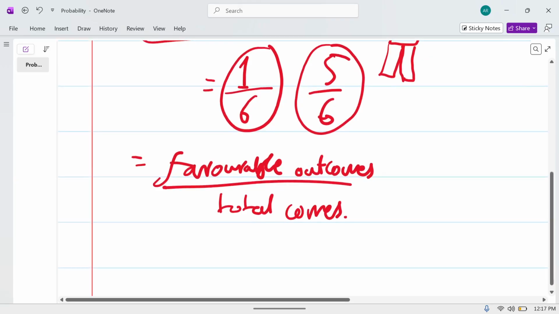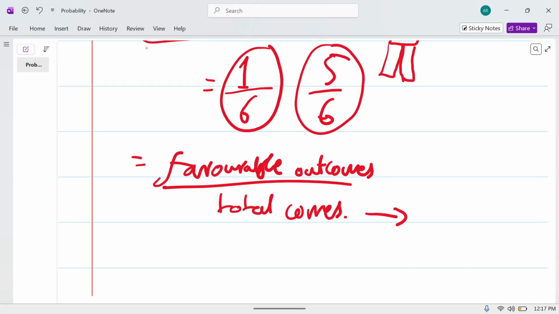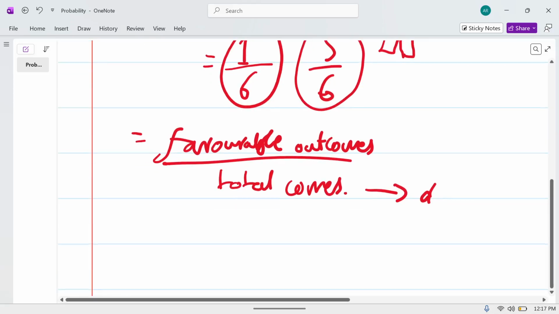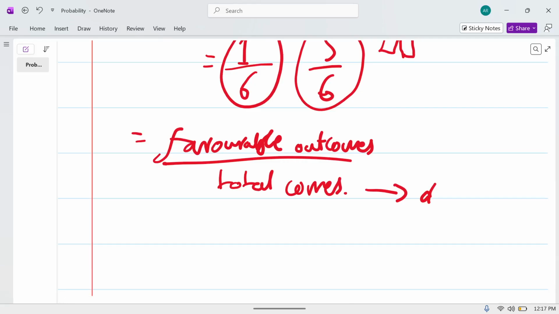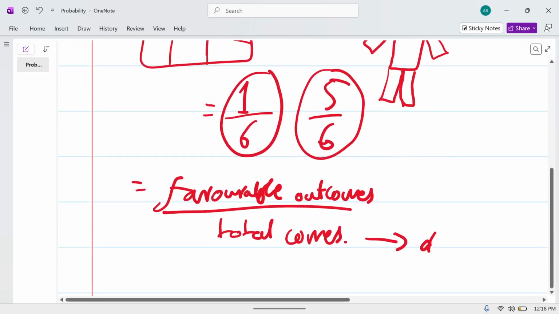That's it. Literally this. And obviously this tells you that the denominator, I'm just going to write D because I'm lazy, is always going to be greater or bigger than the favorable outcomes, right? Because the favorable outcomes is something that you take from the total outcomes. It's a subset, a small part taken from the total outcomes. Obviously it has to be lesser than that. I just hope I'm making myself clear.